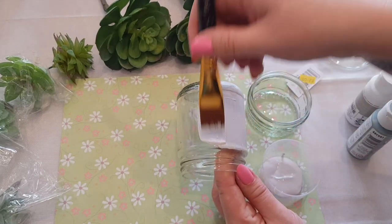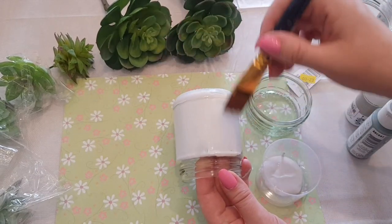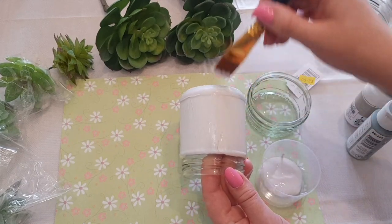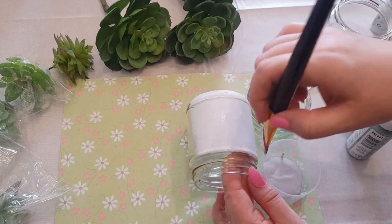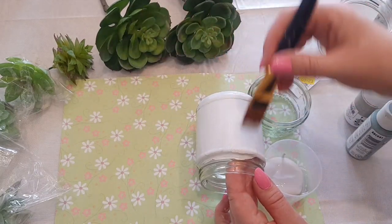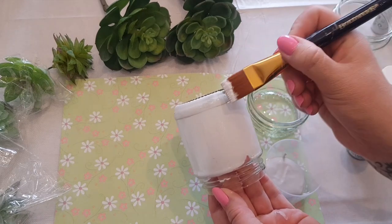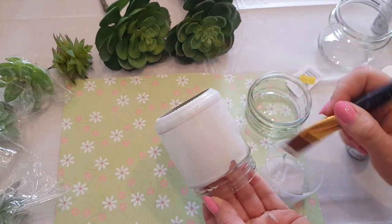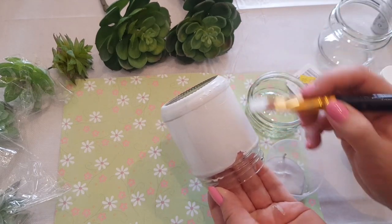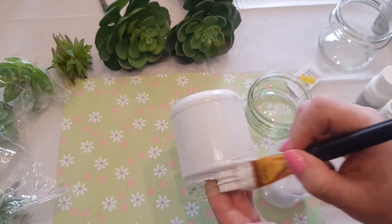I'm just going to paint this. It is a really light grey - just do it to your decor, just use what you've got. You could make them really quite bright actually. I tend to do pale colours but you could make some really bright ones. So I'm just going to paint all the way around here and do the others as well so we can make a few at the same time. We'll let this dry, I'll do another coat, and then we'll start on the next bit.